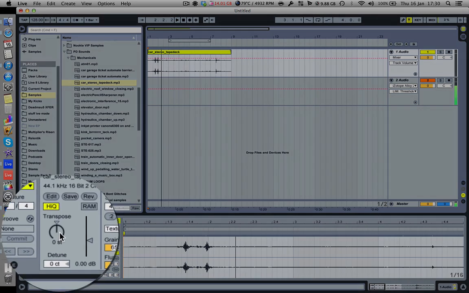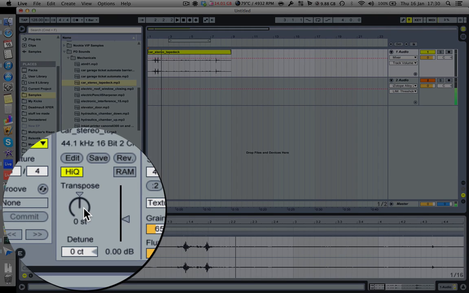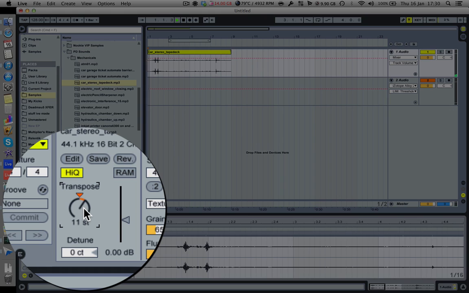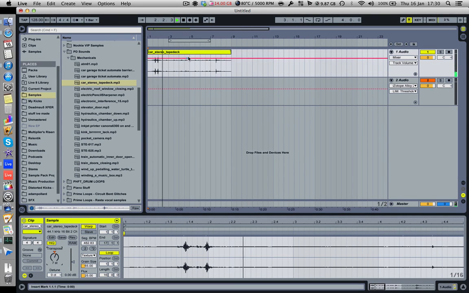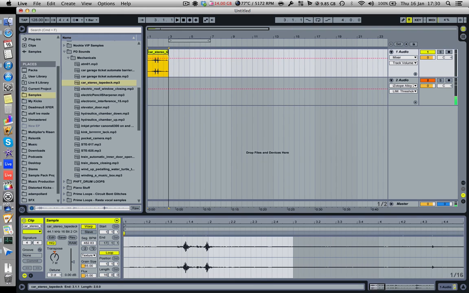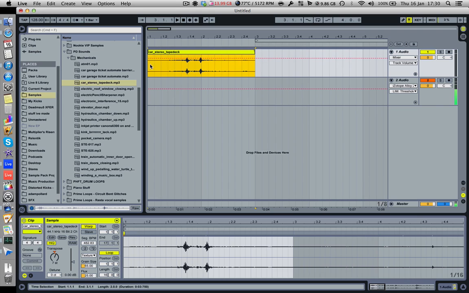I'm thinking maybe let's change this transpose knob as well to give it some more character. Cool. And then we'll just make it a bit shorter. So we've got a nice little bit of character going on here. I'll just play it for you again.